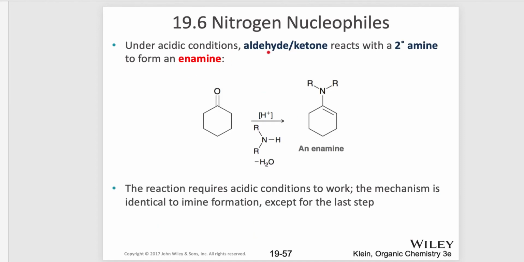So under acidic conditions, aldehydes and ketones can also react with a secondary amine to form an enamine. An enamine is literally that. It's a structure that has an ene component. That is your double bond. So you learned all about that in Orgo 1. And the amine portion is, we still have an amine here. There are 2 dots, or you can draw a line for the free electron pair. Notice that this is going to be done under acidic conditions, so this is going to come from some kind of source. And this is called a secondary amine. Again, we'll look at this in chapter 22.